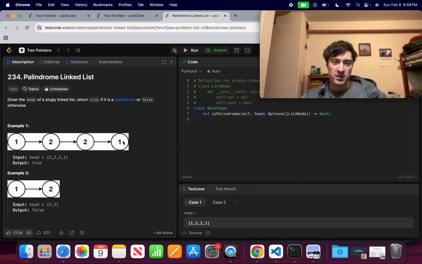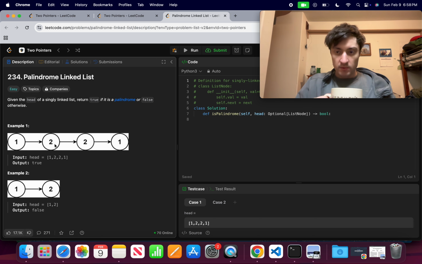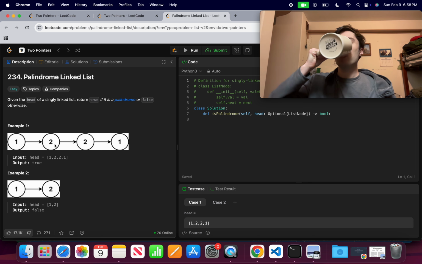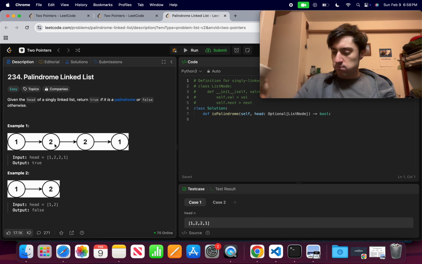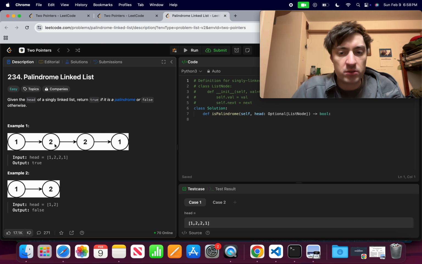The other thing that I was thinking is if this was a doubly linked list, I could go this way and then pop back. No, I don't think that would quite work. So how might I do this?